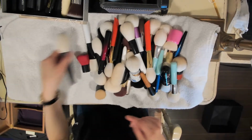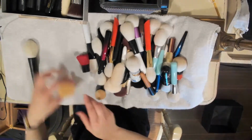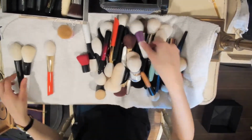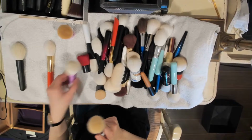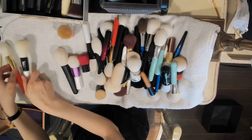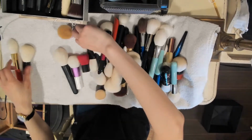So miscellaneous brushes for now. I'm on face brushes right now. I've pretty much just started. I only did foundation brushes so far. So for my face brushes, I think I'm going to sort by shape of the ferrule and by hair type.